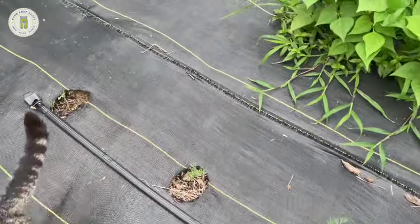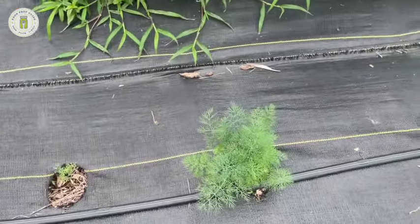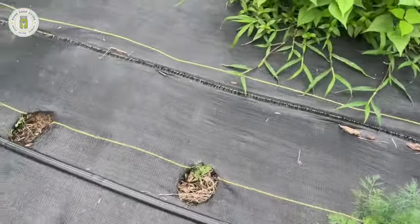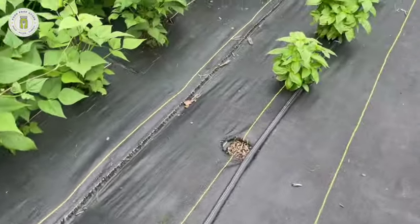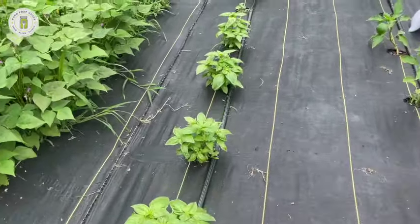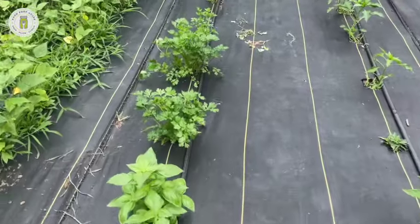And this is our herb row. We have dill here, and this is the only one that has bushed out really well. This one's starting to take off, but these 2 holes right here only have a few sprigs. But I think I'm going to be able to get all I need for our pickles from that little bush right there. We'll see. And then we have our basil, which is looking absolutely beautiful. It's making me dream of pesto. I cannot wait.